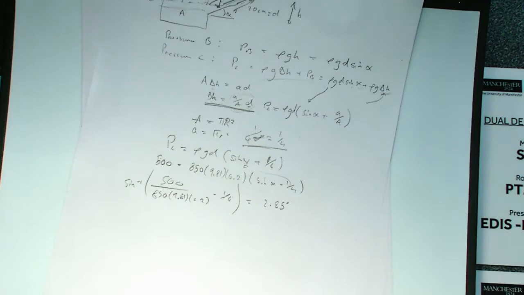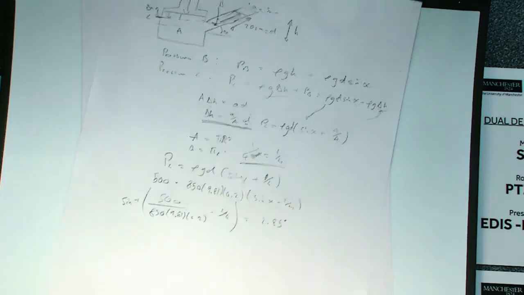Why is A times delta H equals AD? So that was because we've got an incompressible fluid, which means that any fluid that moves down from the top of the larger reservoir is equal to the fluid moving up the tube, right? So that's equating the volumes of the two. We're saying the amount that moved up the tube is the amount that was pushed down by the pressure. Any more questions on that one, or can I move on? No? Okay, let's move on.